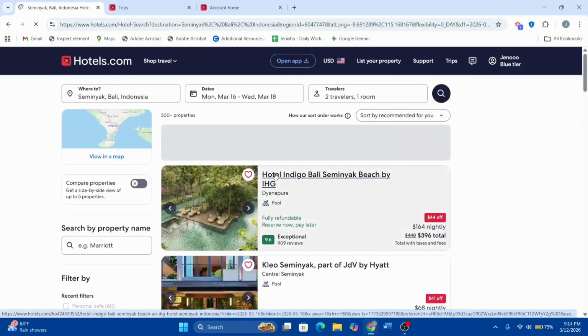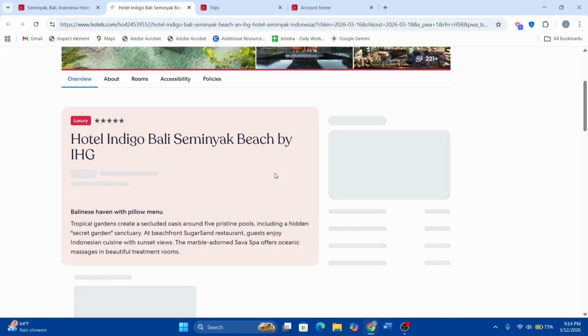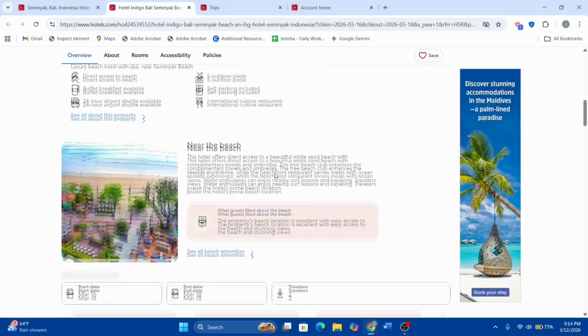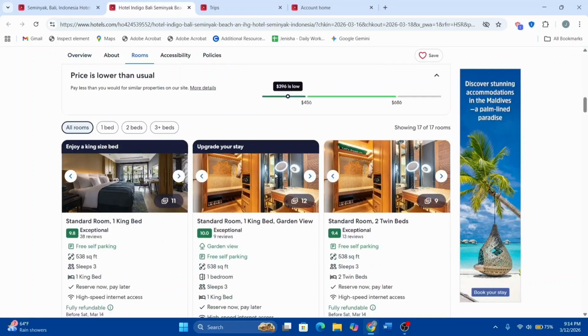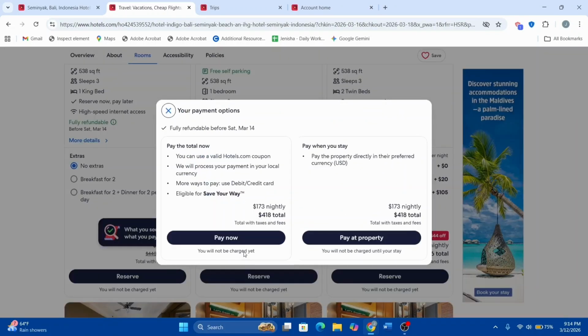So we can go to the hotel page, scroll down and find the reservation section, look at the rooms available, and click on the option called reserve to reserve it. And when we click on the option called reserve, we should find the payment option page, or it should directly pop up sometimes like this as well. So we can just go over and select one of the options before completing the booking.